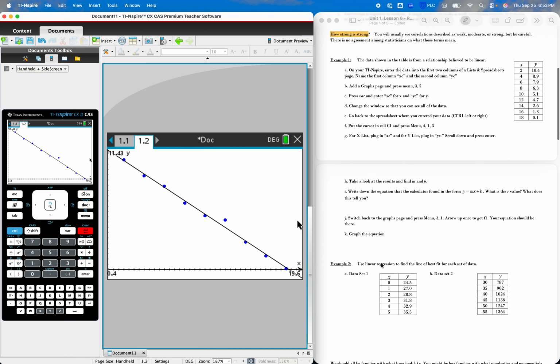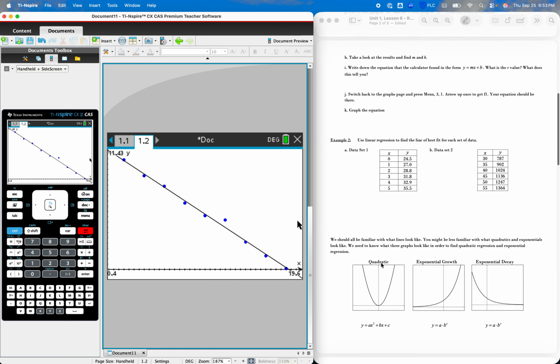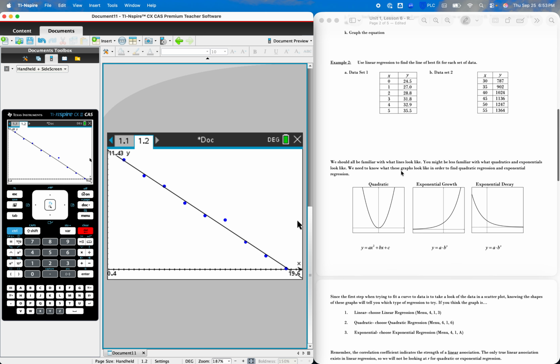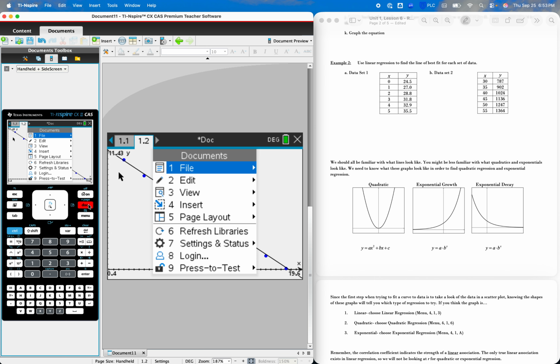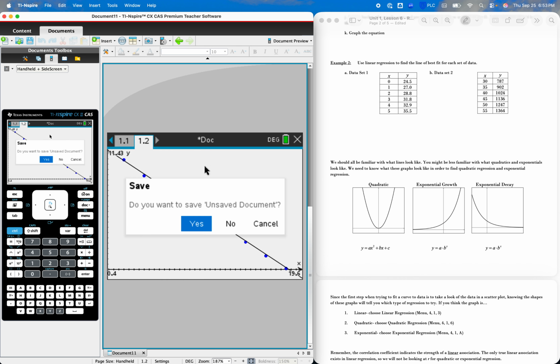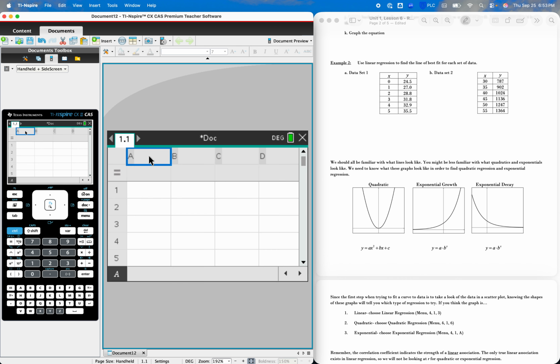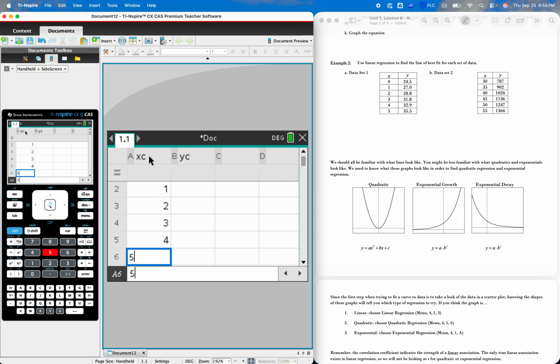Okay, so that is really the idea. What we can do is now we can go back and I'm going to do example 2 with you, and then I'll stop the video. So if you understand by now, feel free to X out, but I'm going to do these last two. So I always like to open a new document. So I'm going to open a new. I'm not going to save the old. I'm going to add a list and spreadsheet. I'm going to go XC. I'm going to go YC, and I'm going to enter my data. 0, 1, 2, 3, 4, 5.